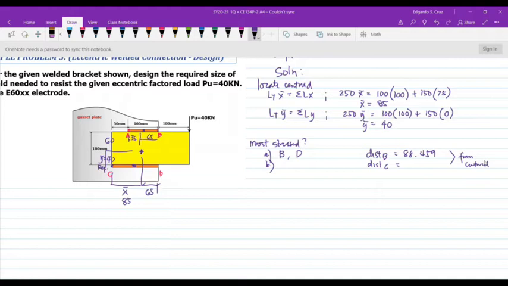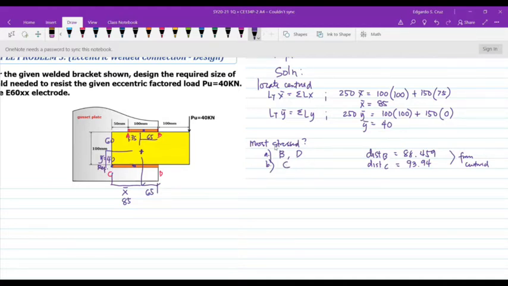Para makuha natin yung actual. Okay, so the distance of point C from the centroid naman ay square root of 85 square plus 40 square. So the distance is 93. So ito yung mga bagay na medyo hindi natin makikita by inspection. So we need to calculate talaga para malaman natin kung sino talaga yung mas malayo. 93.94 yung distance. So ibig sabihin, si letter C yung pinakamalayo among A, B, C, D. Nakuha ba yun?